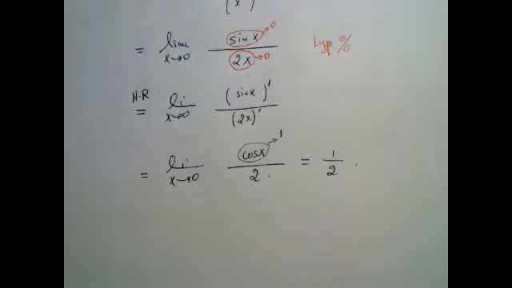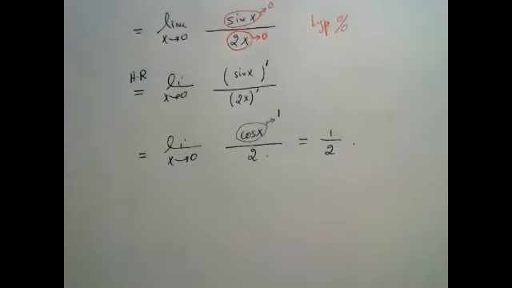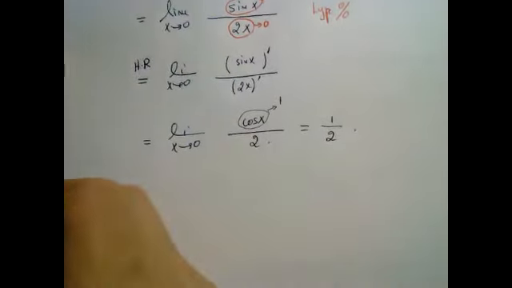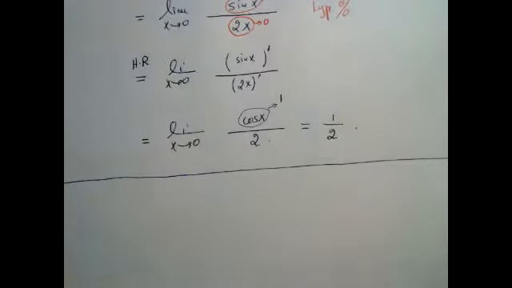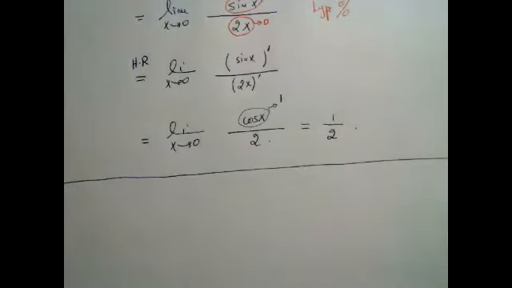Now, all the scenarios I took are 0 over 0, but they don't have to be. We can apply it when we have infinity over infinity. And that's really the example I'm going to talk about right now. And those examples' importance is not only finding the limit, but studying a little bit how some functions grow. Can I move on? All right. So now I'm going to compute the following limit. Find the limit as x goes to infinity, and why not, of e to the x over x.